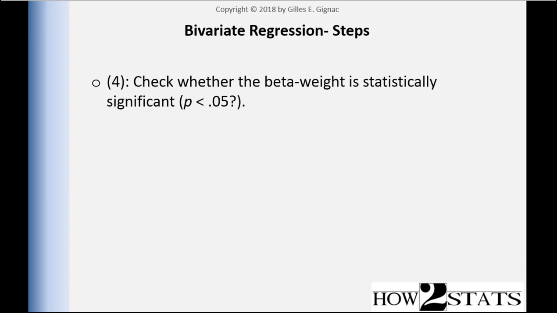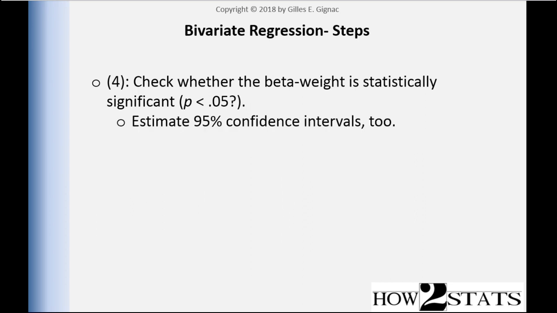And once you've run the bivariate regression, you'll be probably especially interested in the beta weight. The intercept does have some importance, of course, especially when you want to create a regression equation. But my hunch is that the vast majority of people are interested in the beta weight. And it's at this stage you're going to have to think about whether it's the unstandardized beta weight or the standardized beta weight that you're especially interested in. You might be interested in both.